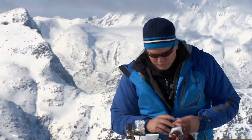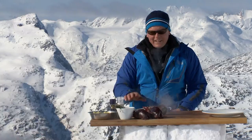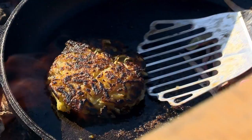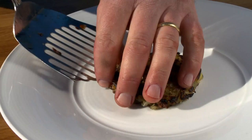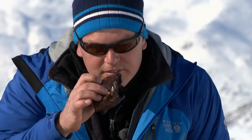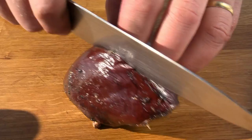Ptarmigan time! Grab your ptarmigan out and bring him over to your chopping board. He needs a couple of minutes to rest — he's been at a very high heat for quite a while — and it gives us a good chance to serve up the rest of the dish. So we'll grab our rösti, just use a little fish slice for that. Golden brown on both sides, looking good there. Now I want a little bit of my cabbage, grab some of the bacon, pop that on there. And now for the ptarmigan — I can smell the thyme, it smells very gamey. It's quite even hair-like, which is surprising. Look at that big breast there — a lot of meat on there, it's cooked beautifully all the way through.